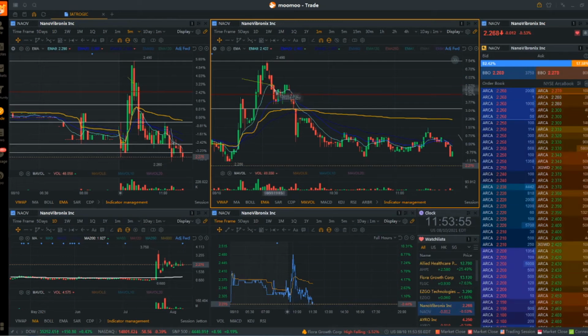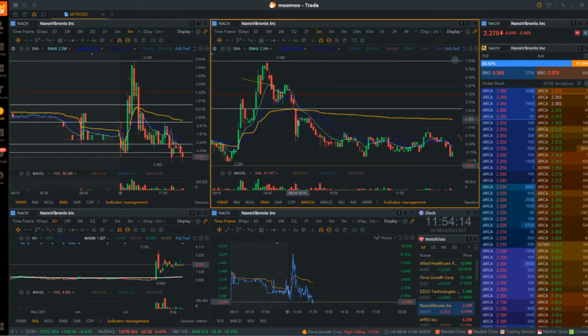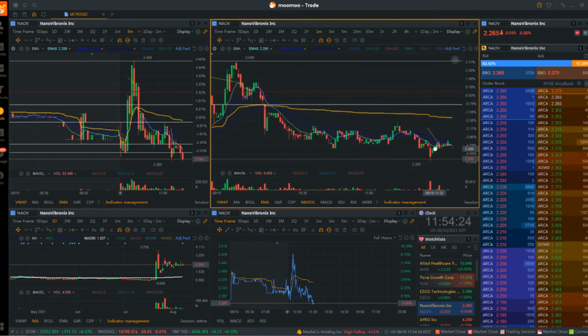So yeah, this basically just feels like a 40 cent move. But I was looking at too many tickers at once. But this 40 cent move was actually calculated. It's just that, again, this is a really small price, so that's a huge percentage. I was calculated, but basically when it fails the VWAP at this kind of area, it will not recover. So I let it hold, and then I just chose to get out here to stop the bleeding and accept the loss.